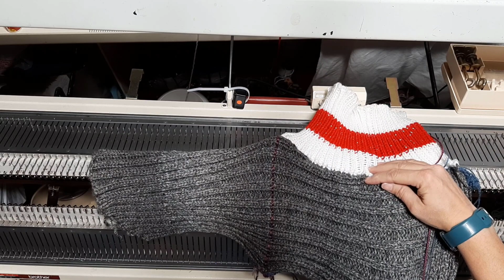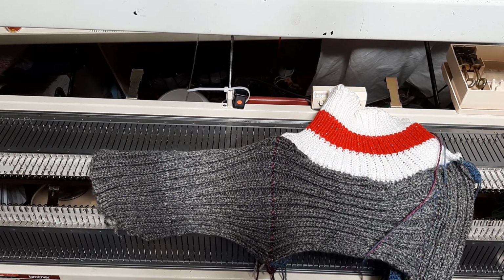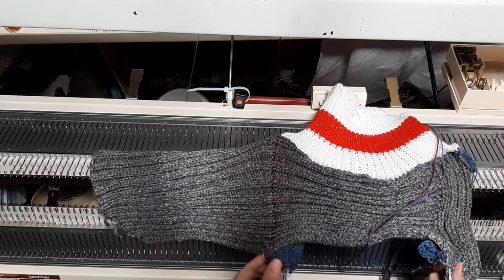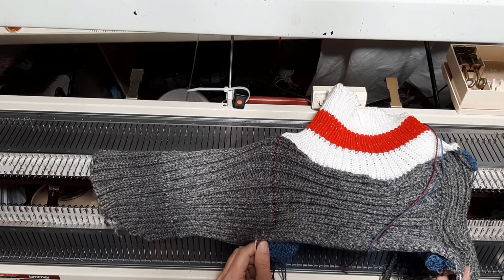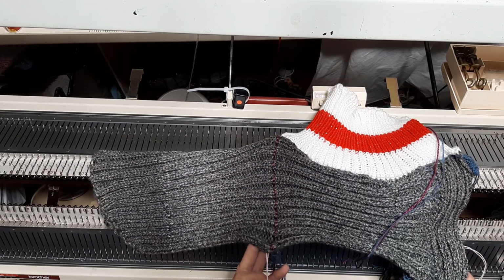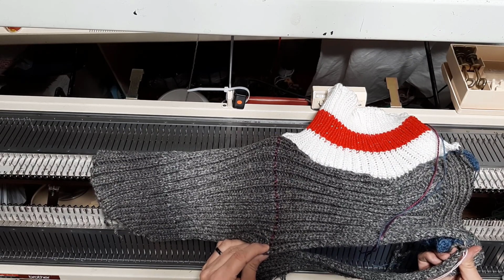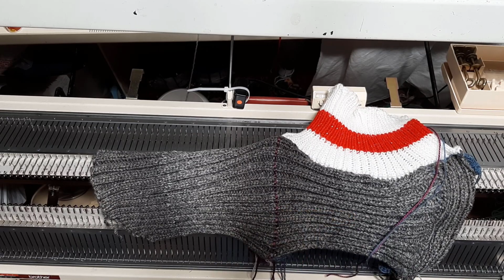Belly and shoulders. We are now going to hang this stitch, the yarn mark, on 0. And we will be doing the sleeve, which goes from this waist yarn. Actually, yes. From this yarn mark to this yarn mark, and this yarn mark to this yarn mark. And it is a short sleeve. So we're talking only a few inches.